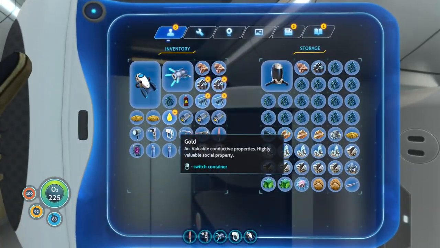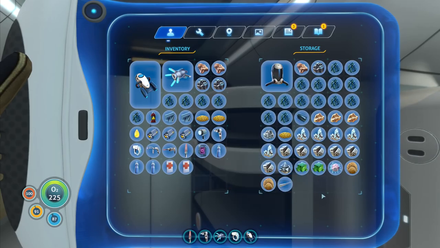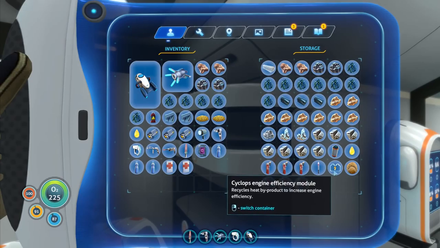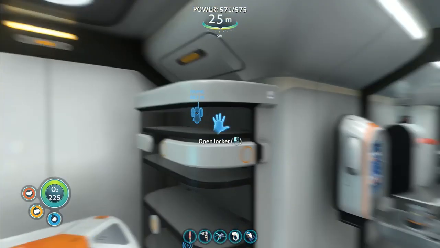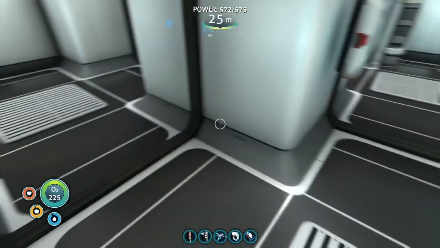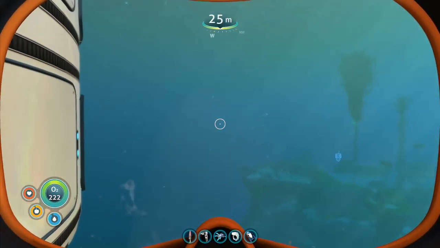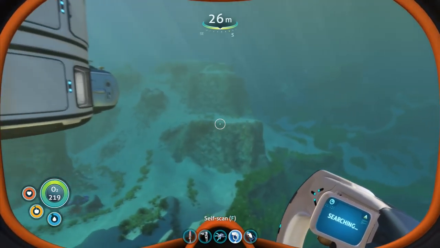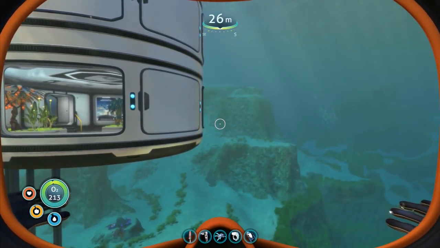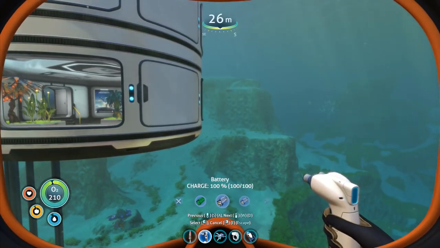Let's just go into the locker in here, and I want to get a couple of titanium. I don't have any glass, I don't think. Pretty sure I used up the glass on that little experimental thing that I was doing, the Cyclops engine efficiency module. I won't worry about that for a minute. So if I come out here, I think I've got to build the tubes outside. So I exit the base, and I'll come out over this side, and we'll take one of these. Exchange power source. Nope. Exchange power source. There we go.